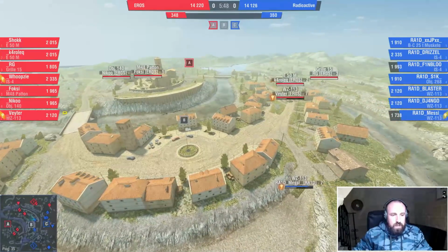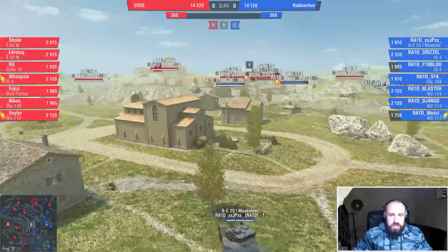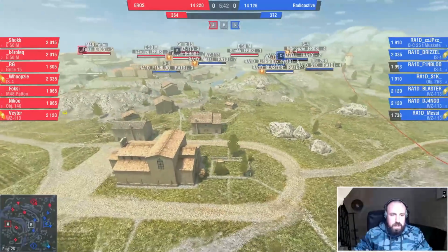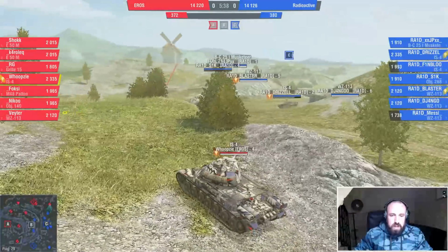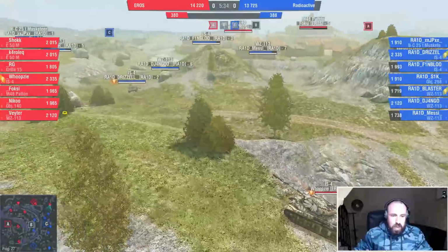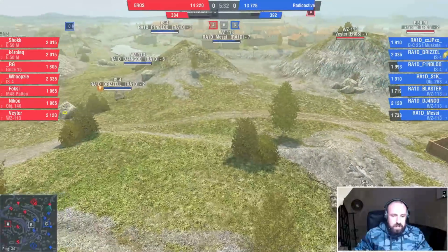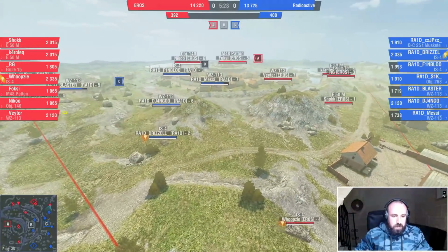Messi and Fimblu in the IS-4 playing the ramp left of B. Messi in the WZ113 playing the ramp right of B. It's a good opening move by Raid. I think they should have been more aggressive on Voopsy, but what do I know? But let's see here. And JP in the Batchat 25T, he's not flexed background through the spawn.